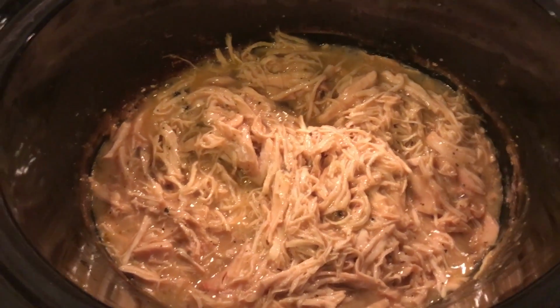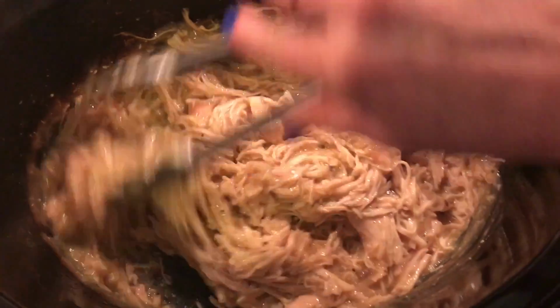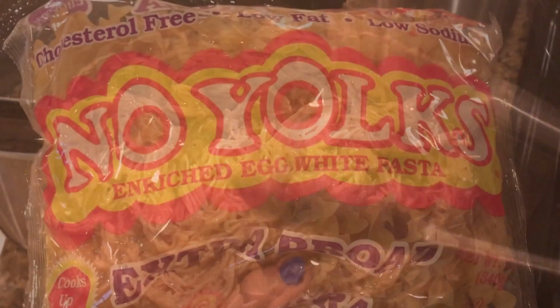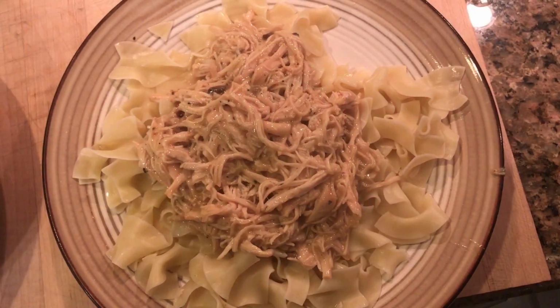All right, so here's what the chicken looks like after. It's 5:20, and I put this in at like 9 o'clock this morning. So it's kind of like pulled chicken. So yummy. These are the egg noodles that I'm getting ready to cook up, and we just put the chicken on top of these. It's really yummy.